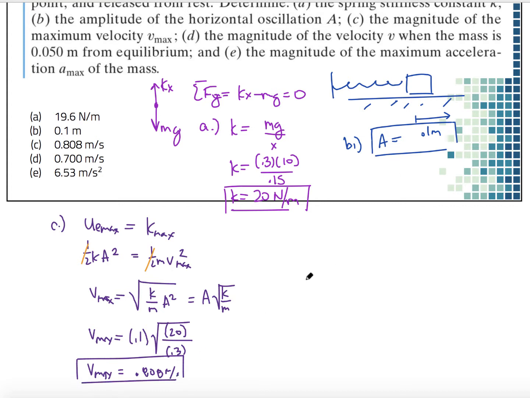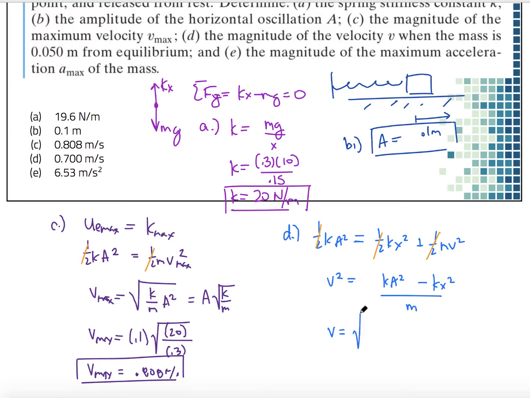So, what changes now when you talk about D? Well, for D, it's not as easy as U Emax is equal to Kmax. Now we actually have to say that 1/2 kA squared, which is our maximum, our total energy, is equal to 1/2 k times our displacement squared plus 1/2 mv squared, which is our kinetic energy at some other location. Luckily, we can get rid of all of the 1/2s, and now we're actually going to be solving for the velocity in this case. So let's rearrange it. So v squared would be equal to kA squared minus kx squared over the mass m.